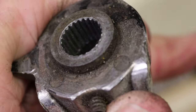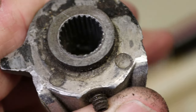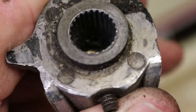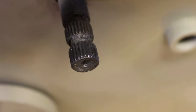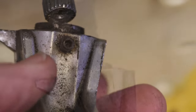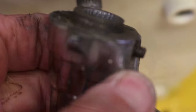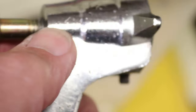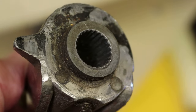There you can maybe get a better view of the spline bore. Now, this shaft has a groove in it for the set screw. When the handle goes on, that set screw goes in that groove and keeps it from coming off. In order to get this off originally, I had to drill and tap it for a bolt to use as a jack screw to get the handle off of the shaft.